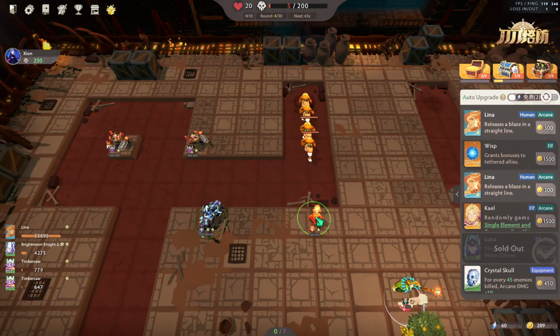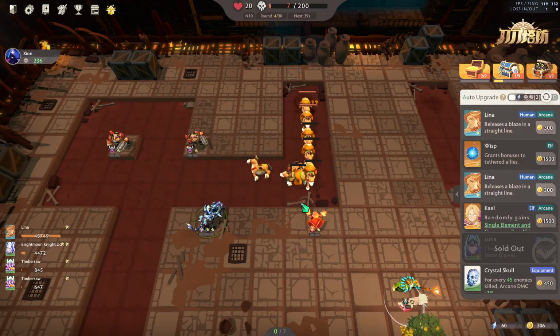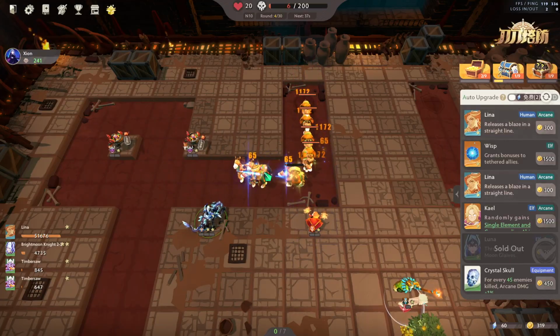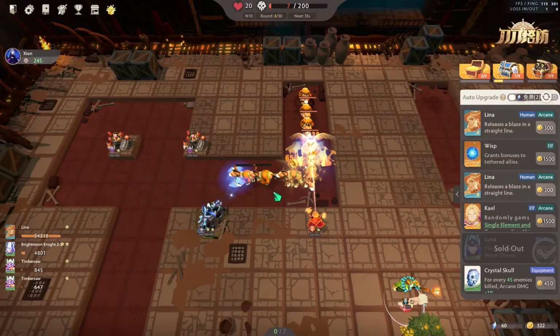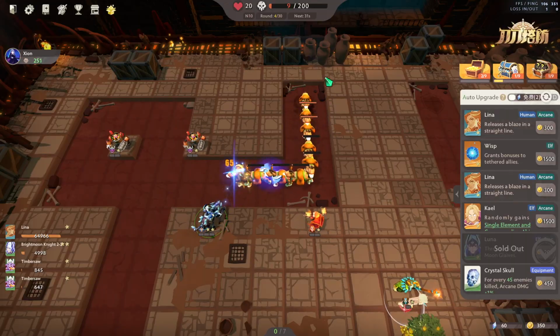As you can see now, the Lina is basically not even one-shotting anymore. So if you didn't change it to last, she will start chasing these donkeys and then she'll start hitting here, and she'll just hit like 1 or 2 mobs only. And it pretty much wastes her potential of hitting in a line.